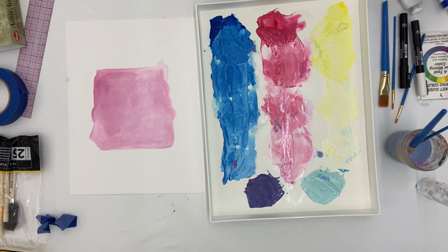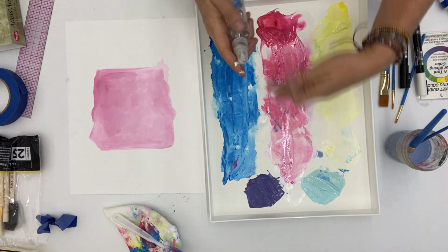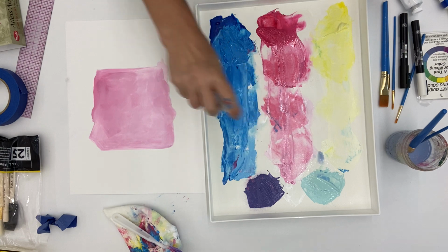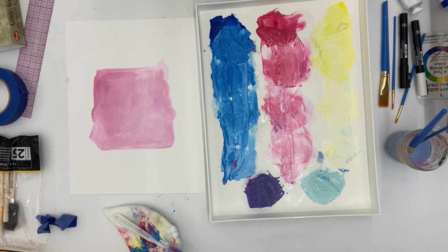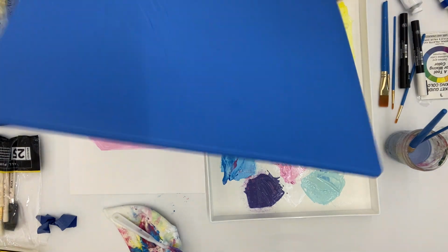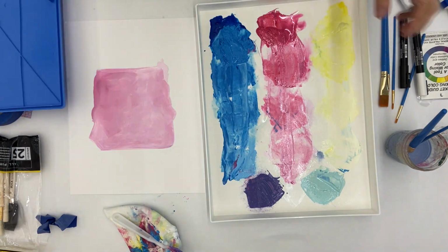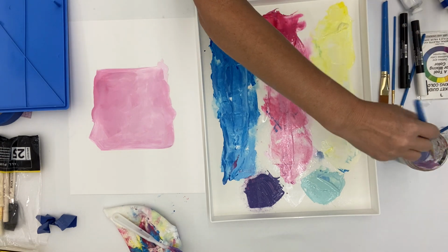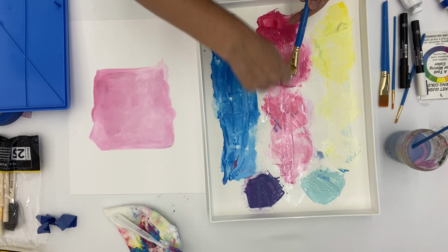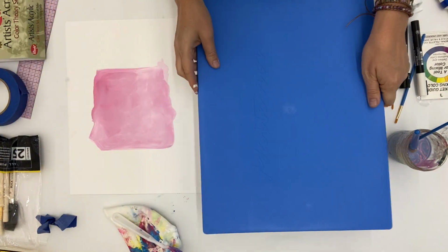Okay, so mine's super, super soggy, so I don't really need to spray it, but I might squirt these since the water's running this way. So just a couple little squirts, and then I put my lid on and make sure that it's really sealed tight. Oh, but if you still have a lot of paint in your brush, do that thing again where you find the color and scrape it out into the pot so that it'll match.